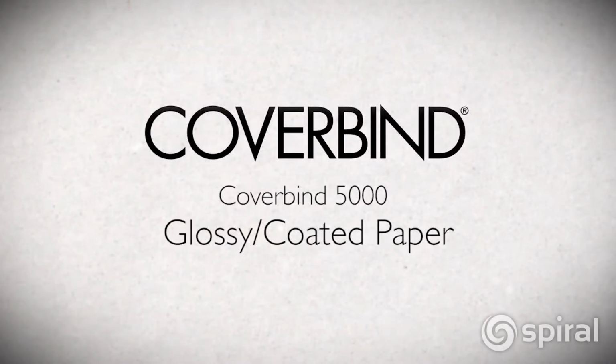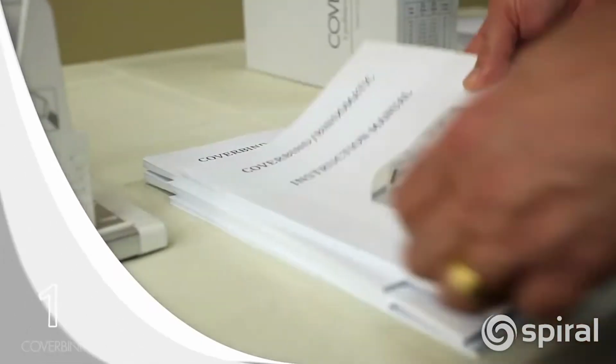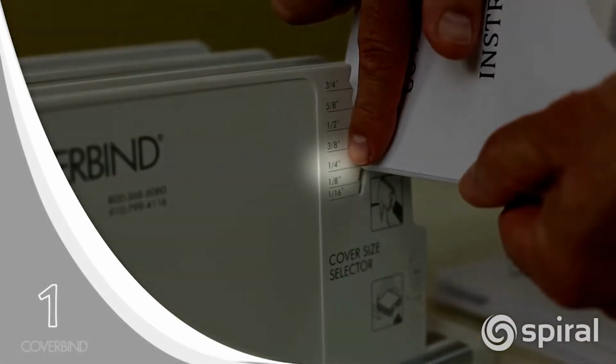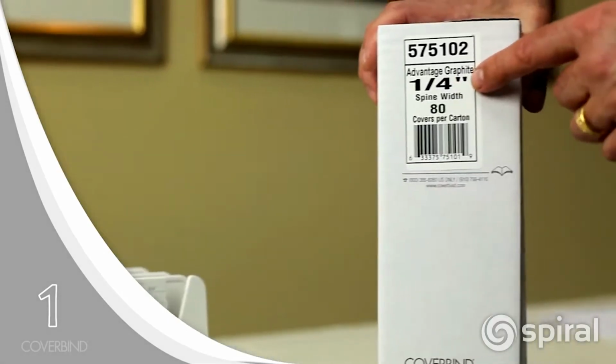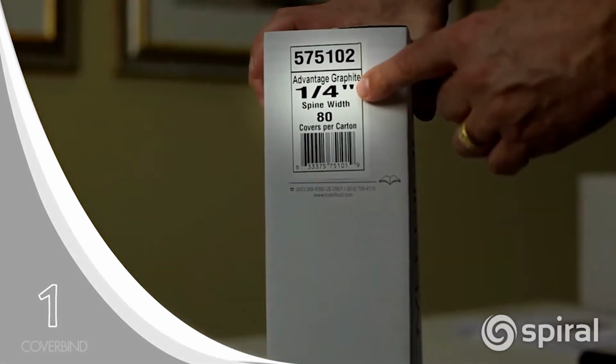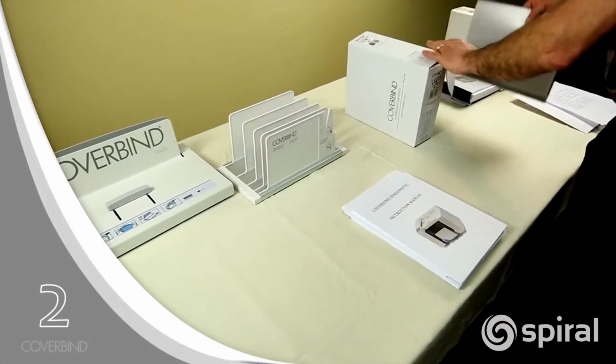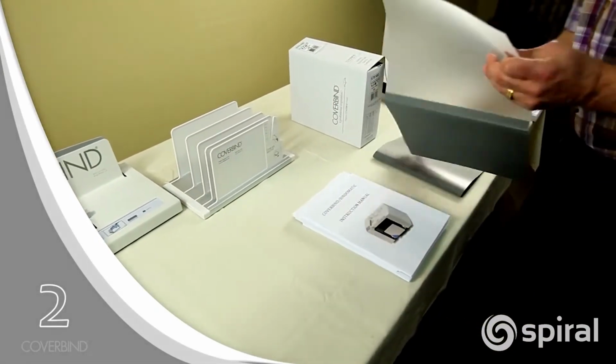Steps to binding glossy paper using the Coverbind Accel Flex 5000. First, measure the document to be bound using the cover size selector on the cooling rack and select your cover. Second, load your document into the cover and drop it into the Flex 5000.